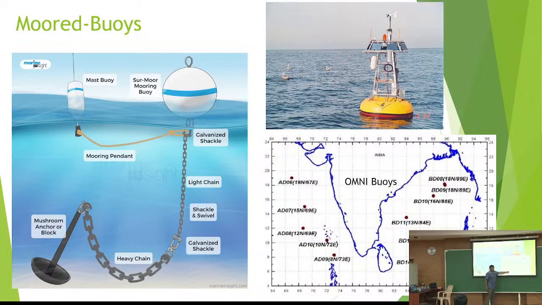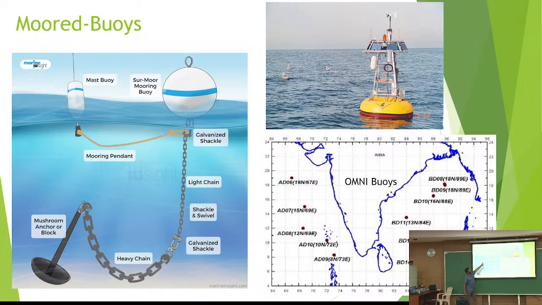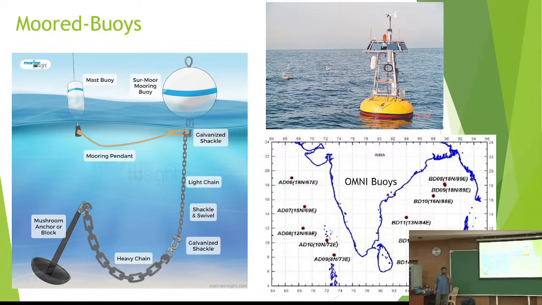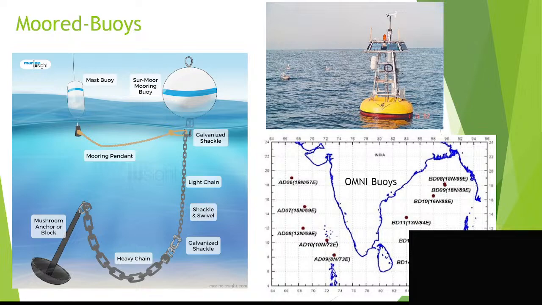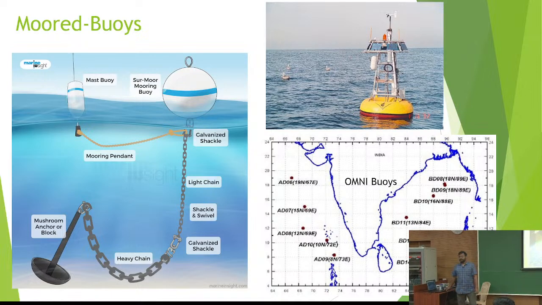So these are the buoys, and these are moored in this fashion, and instruments are attached to them, and we can get data. That is the actual image of a mooring. And in the Indian Ocean we have several mooring places, and the job of these is to look at the weather of each individual place and give it to us. Then comes the satellite.